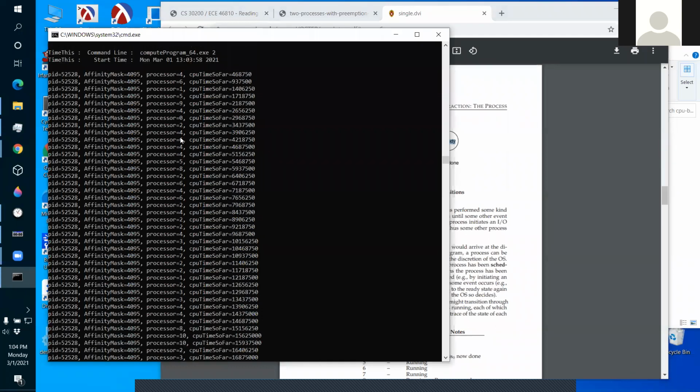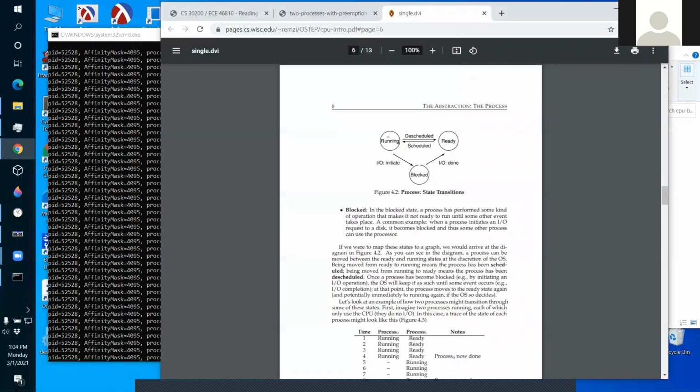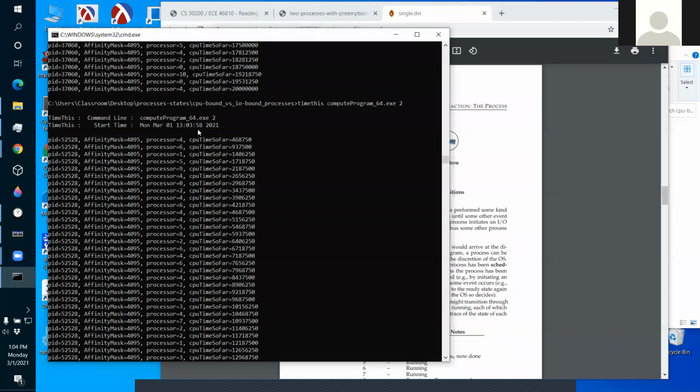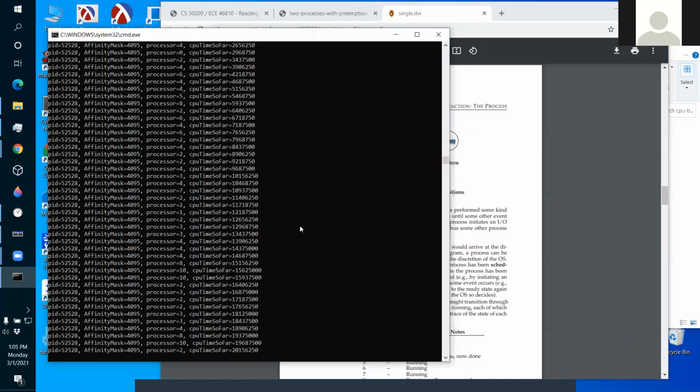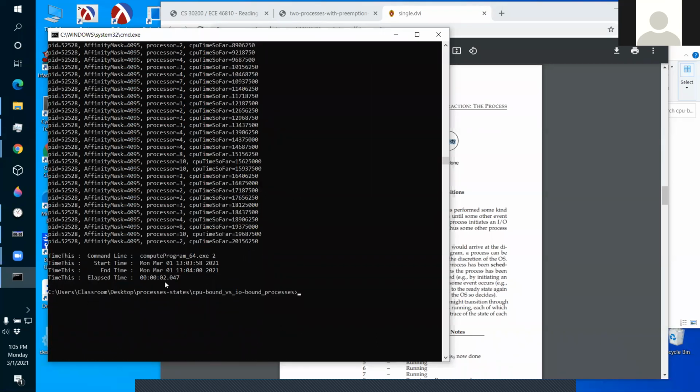Okay. And it was moving from processor to processor. So it took a little bit of time to move him from running to ready, then move him from ready to some other processor and run him on this processor. Then he would move from running to ready. And then when he was running, he'd run on some other processor. So he ran on processor 4, then 6, then 1, then 5, then 9, then 4, then 0, then 2. So he bounced around. So his wall clock time was a tiny bit more than the CPU time.